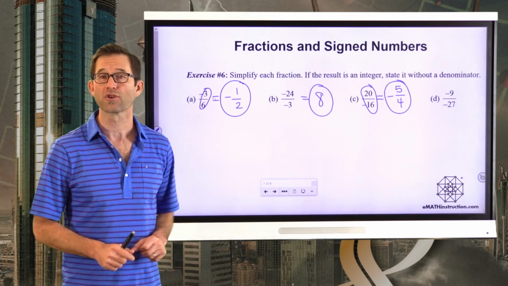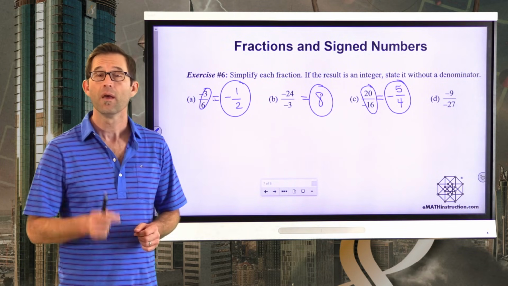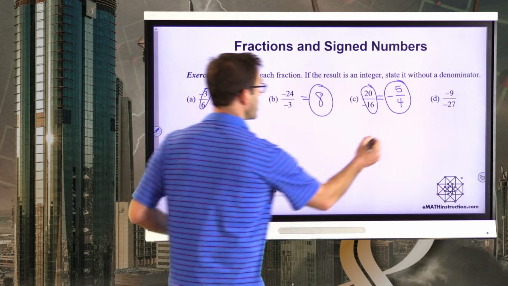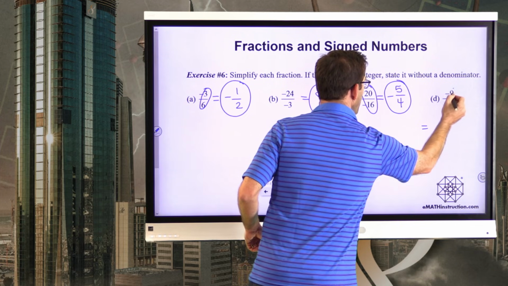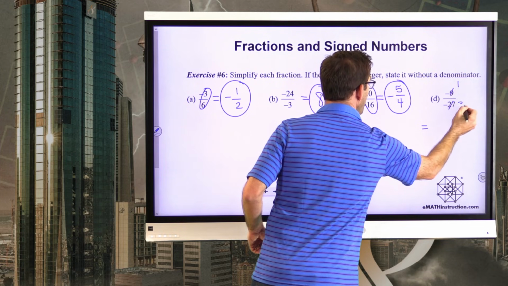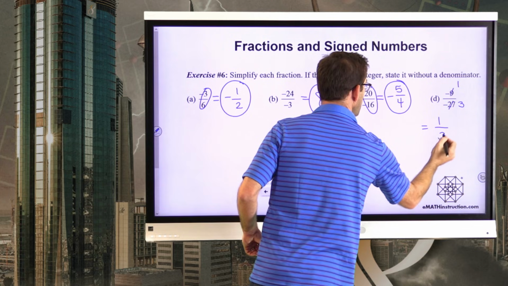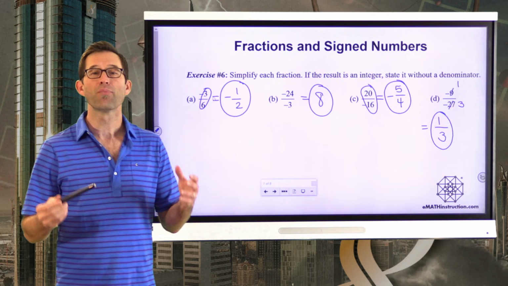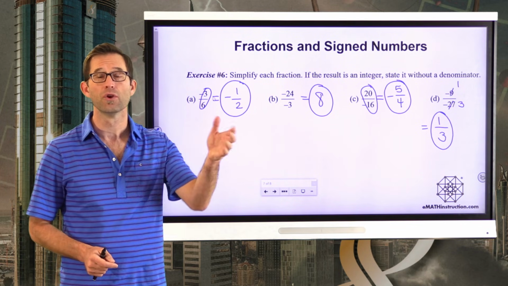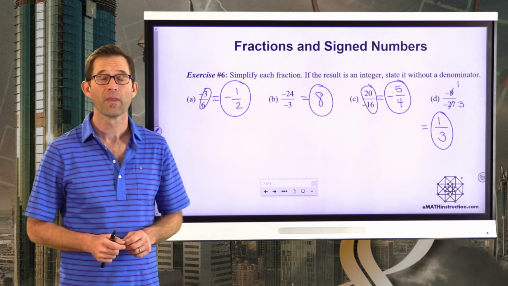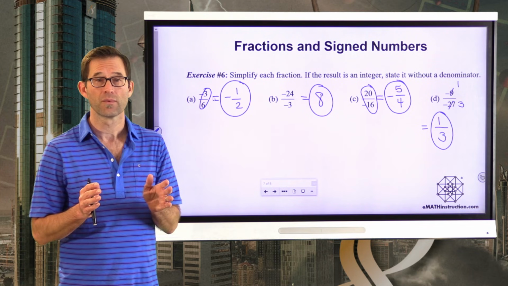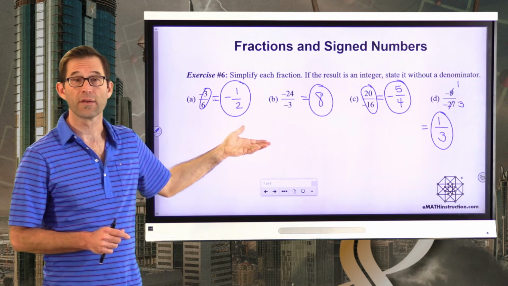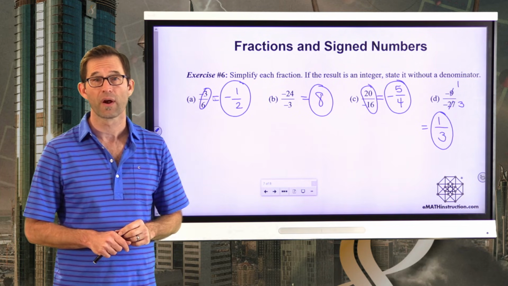And finally, my last fraction, negative 9 over negative 27, because I have a negative divided by a negative, the resulting fraction must be positive, right? And I can then reduce it by dividing both the numerator and the denominator by 9, giving me a fraction of positive 1/3. All right? So it's important to be able to take fractions that might have negatives in the numerator or denominator, or possibly both, and simplify them into a single fraction that is either positive or negative, like a positive 1/3 versus a negative 1/2, and also be able to simplify that fraction.